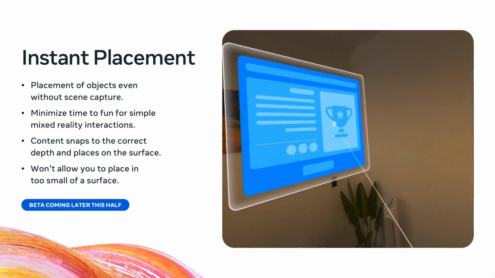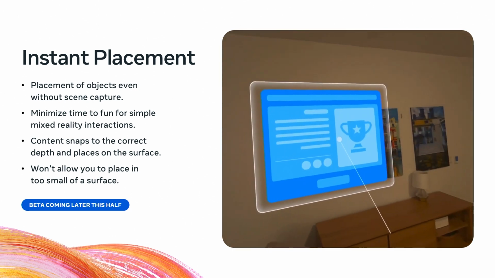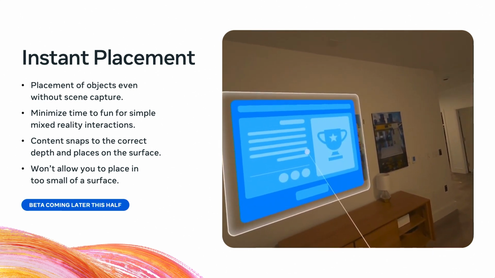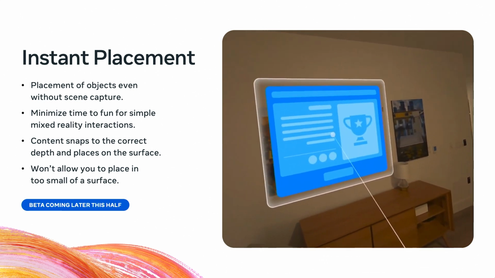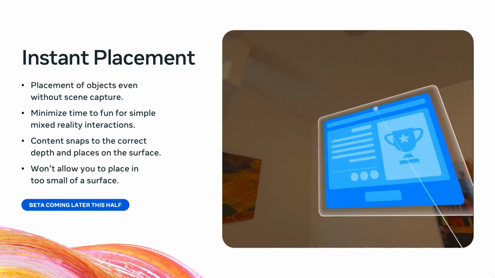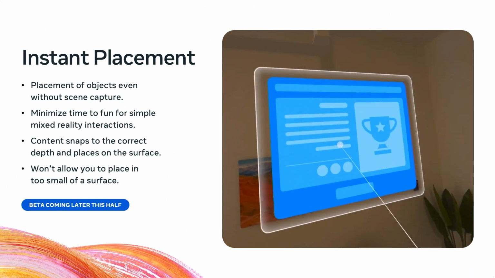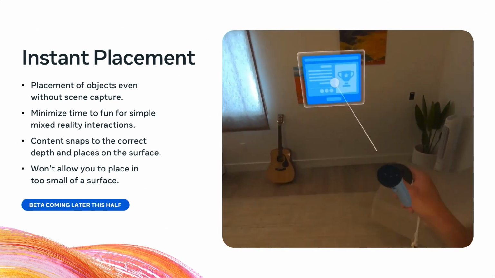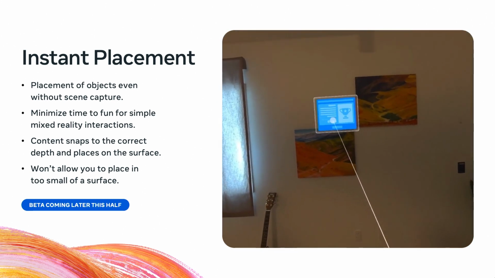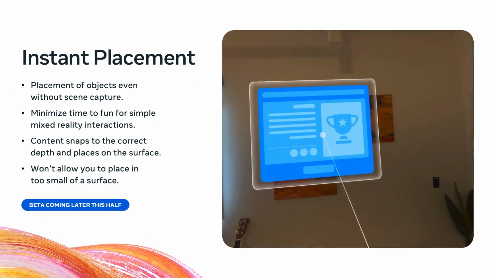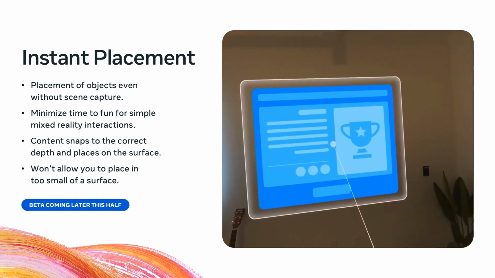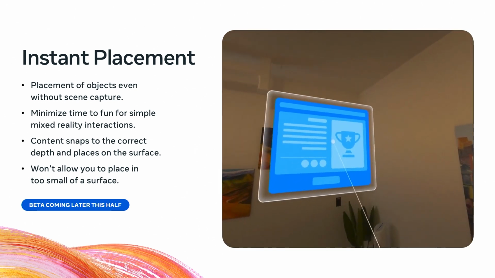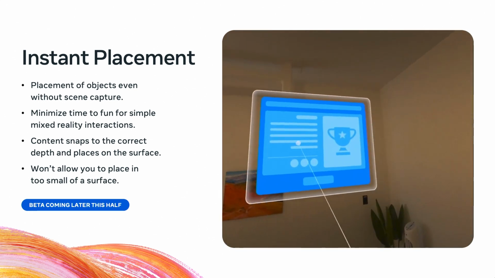Now, if I really want to move it, I can go ahead and drag it over to the wall and place it over to the other wall. But using just the raycast, it'll find a space for where you want to put it and allow you to center it very quickly. That removes a lot of the inertia in creating some of the more simple APIs. You don't have to have a full room. You just want to create a portal, put it up against a wall. Real easy to do with the raycast API. And we think this is going to allow people to create new things very easily and very simply that adapt to any place you want to put them in a room.